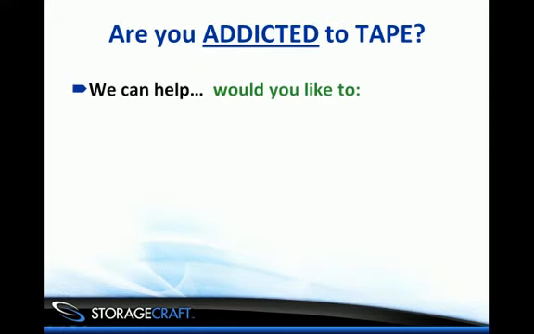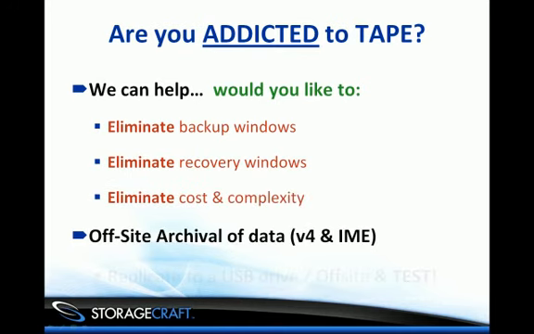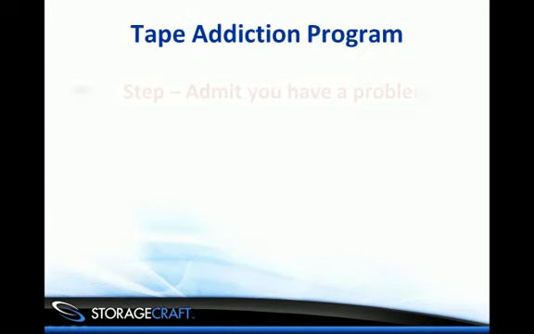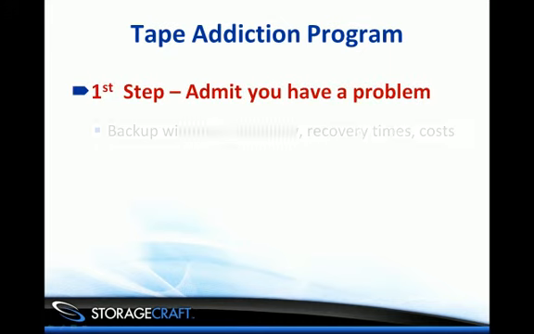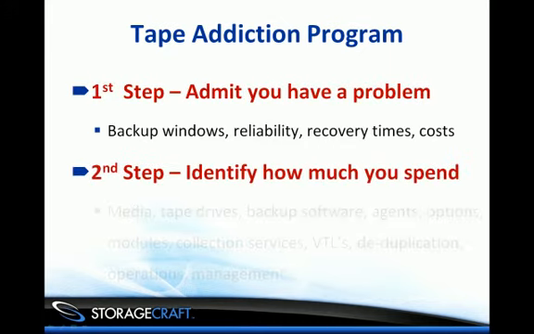So, are you addicted to tape? Well, if you are, we can help you. We can help you to eliminate your backup windows, eliminate your recovery windows, and eliminate the cost and complexity of backup recovery and disaster recovery by using two technologies, ShadowProtect version 4 and ImageManager Enterprise, to replicate data offsite and also to be able to test in literally 3 to 5 minutes that your backups have actually worked. So with any true tape addiction program, there are various steps. We have 4 steps to our program, so we've tried to make it as simple as possible.